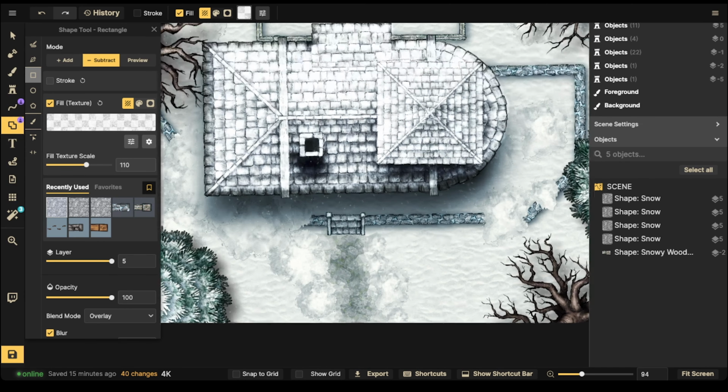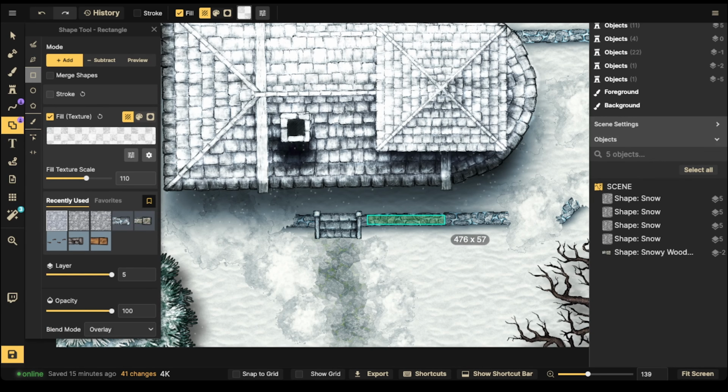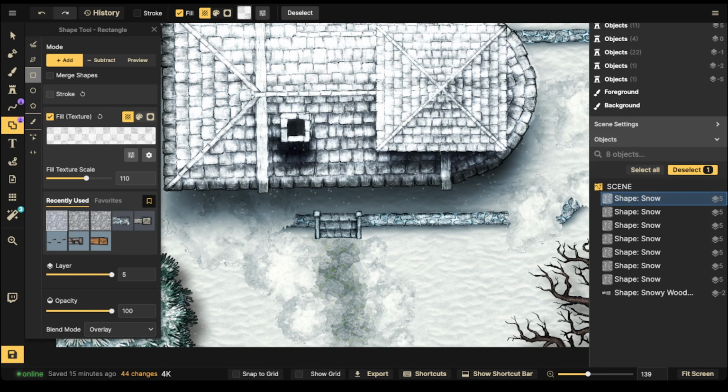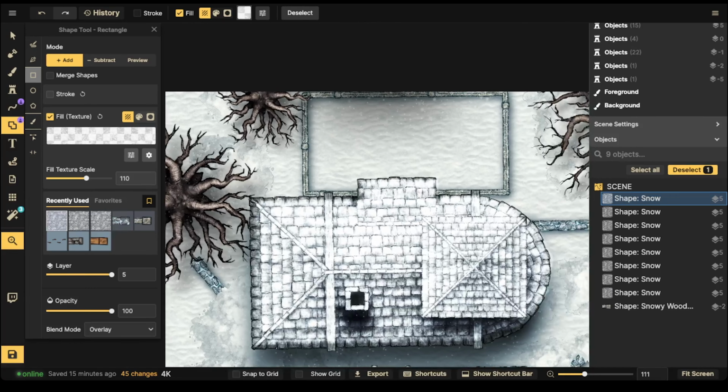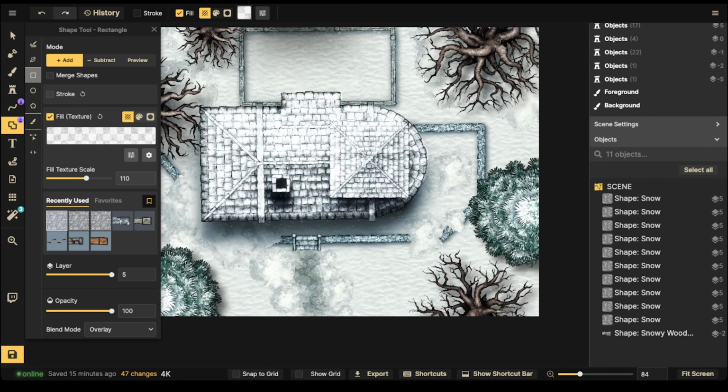Same thing, I want to maybe put some snow on top of this right here. Let me go over to here. I want to put some snow on top of there. I can, right? I'm going to apply it again. I can put some nice snow on top of things. Maybe I want to put some snow on top of here, extra snow on top of that. Maybe I want to put some snow more on this edge here. I can do that, okay? So to winterize things is not difficult. Use the shape tool, just apply snow, overlay, blend mode. So that way it will overlay the stamp instead of hiding the stamp with the texture. All right, so not complex.